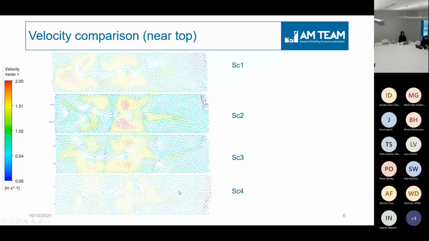What you can see here in scenario 4, where we reduce air flow rate, you see a bit less flow, or lower velocities of the water. And the rest, more or less, the velocities are similar, but they are different a little bit here and there just because of the different operational conditions. But overall, they were very similar in general.